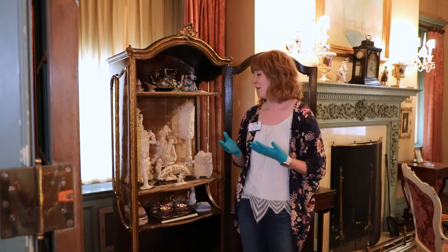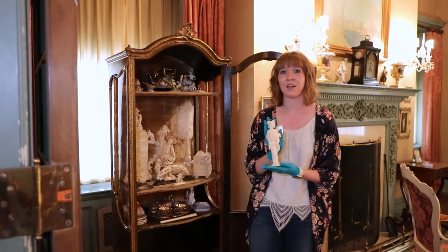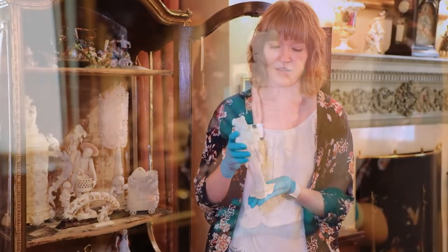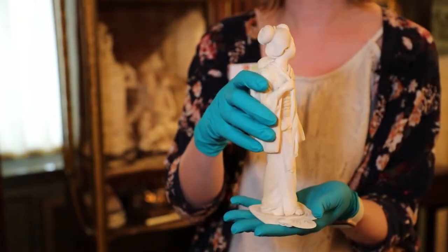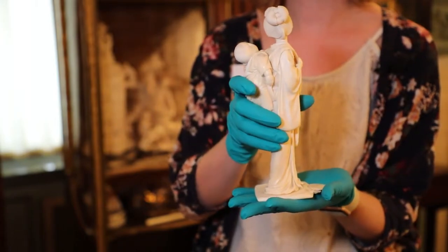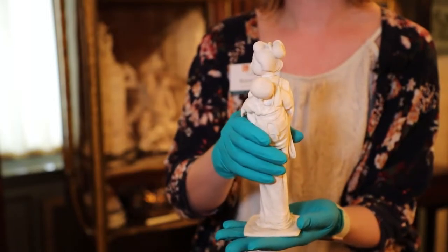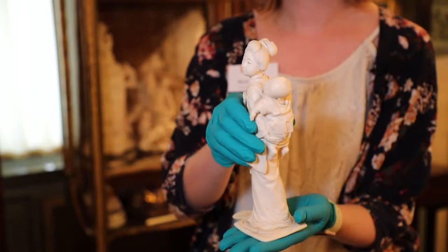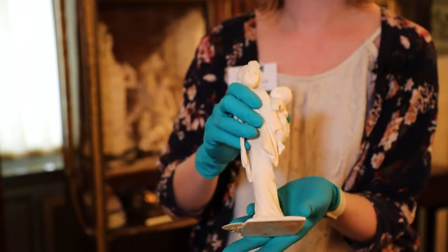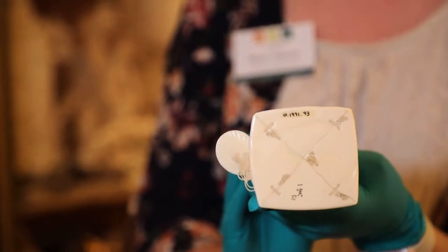For example, this would be one example of an okimono. This is a woman carrying a child on her back, and at the base there is a fan laying at her feet. These are very intricate, detailed figures. They would be used in a Japanese home as a way to decorate a very specific part of their home, and were specifically created to appeal to Victorian people of that time. On the bottom of all of these, or at least most of them, is a maker's mark or a signature in Japanese characters.